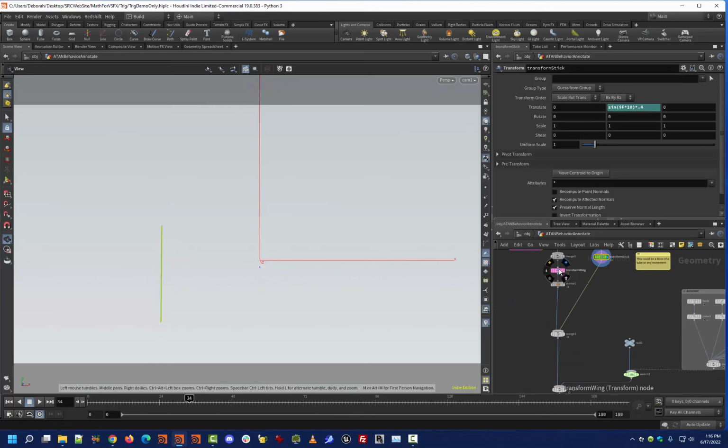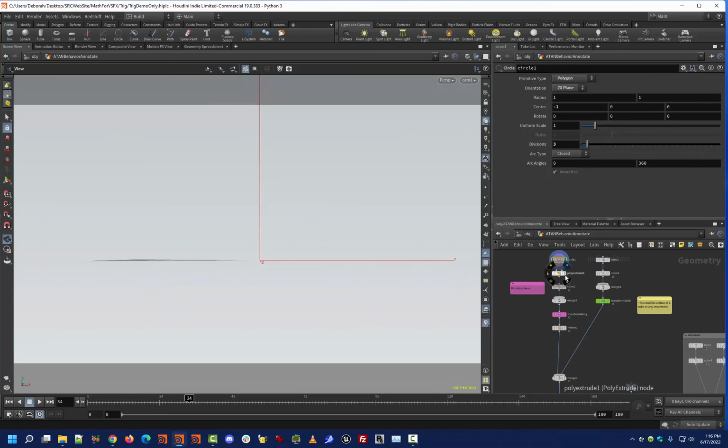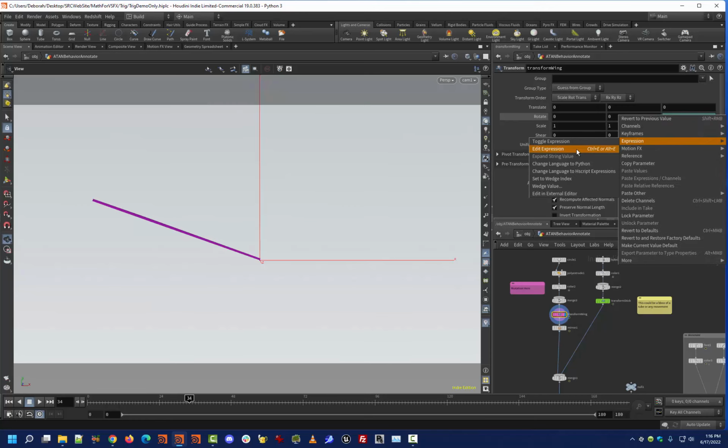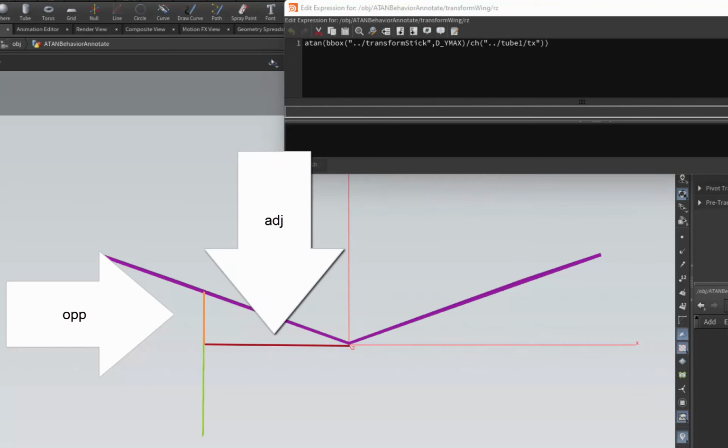Over here, what I have is a circle, which I have reduced to 3 points, polyextruded it, and colored it purple. And in here, what I'm doing is I'm calculating the expression based on arctan. So in other words, I'm taking the y value, which is going to be the amount of the maximum y value of the stick, in this case, and where that stick is located in x, which happens to be, in this case, the center point of that stick, so that we get our motion. I've also mirrored the wings so that we could see it on the other side.